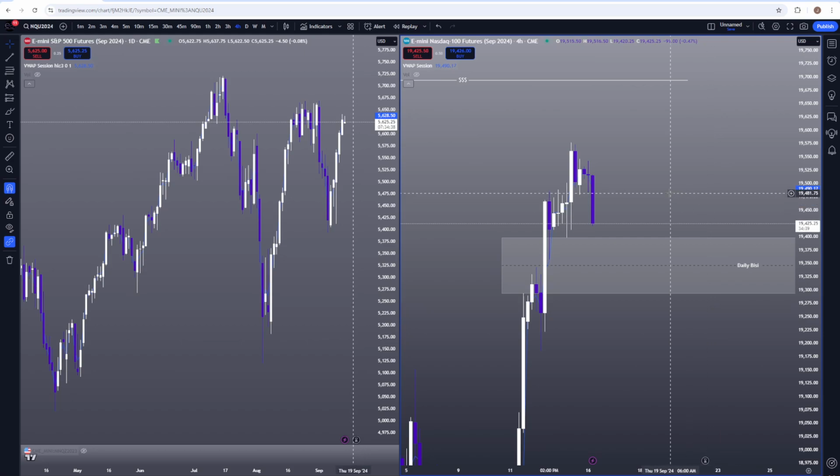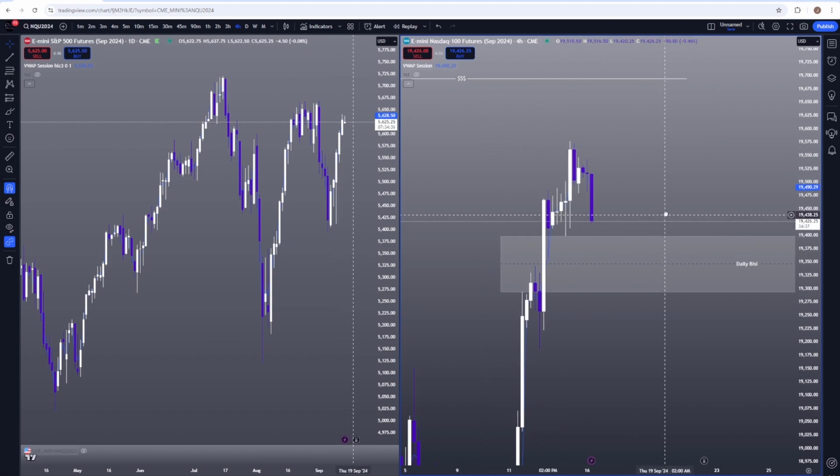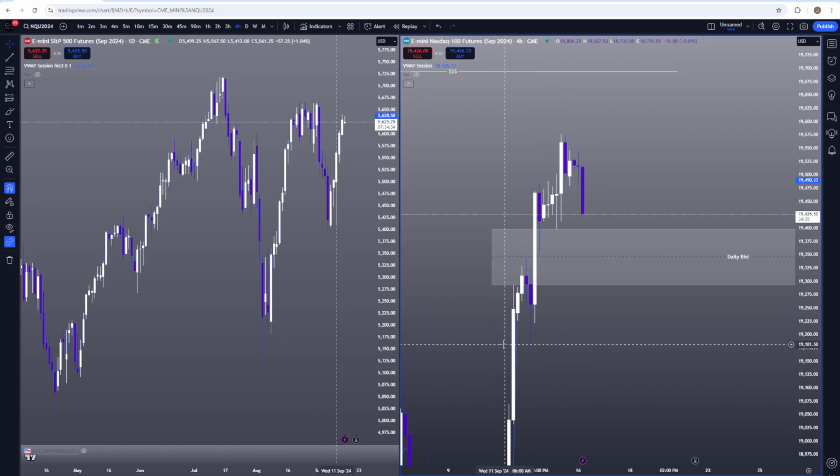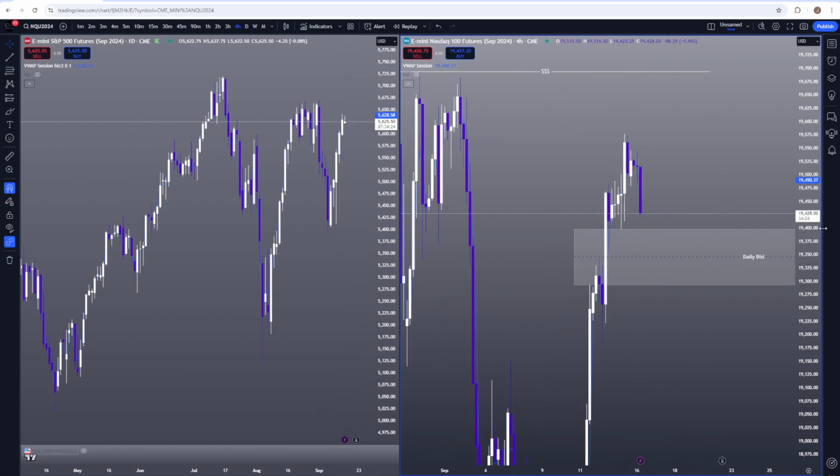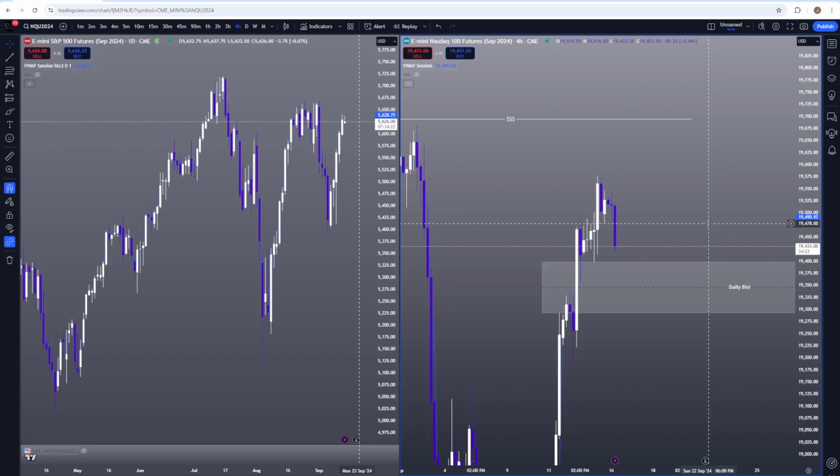So looking at the 4-hour, we're in this 4-hour bullish order block. We're not really getting much rejection. We have this small 4-hour bullish imbalance down here inside, right at the 50% level of that daily bullish imbalance. So it would be nice to see us come down into this level and get a good bounce back up to buy side. Obviously, right now, we're looking pretty bearish here at pre-market, but let's go down to a 1-hour time frame.